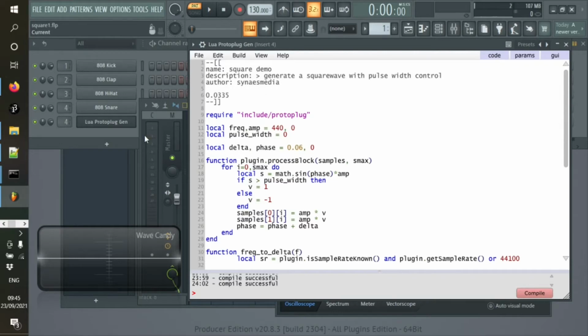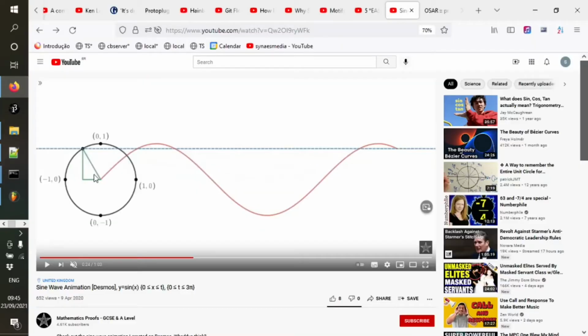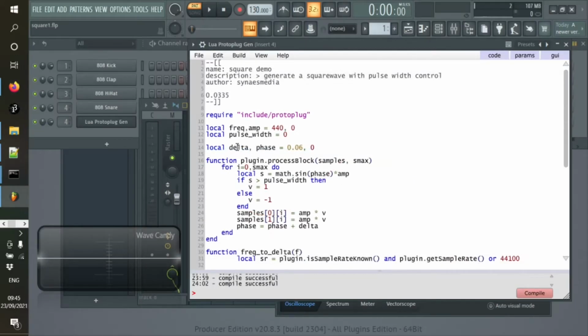The angle is very typically called the phase, and so basically this variable phase is just holding where in the wave we are, where this line is going around, or where we are going along horizontally. The delta is how much we increment our angle every time step, and the faster we increment our delta, the shorter the wavelength is going to be, the faster we're going to go around the circle, so that we produce waves of shorter wavelength, in other words higher frequency, and so the pitch will go up.